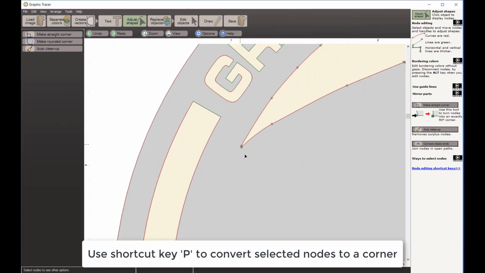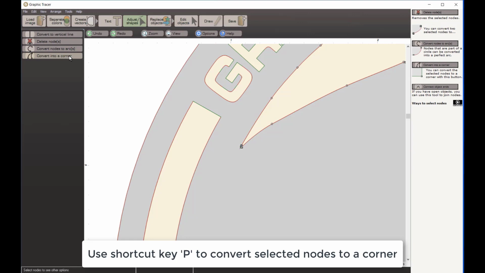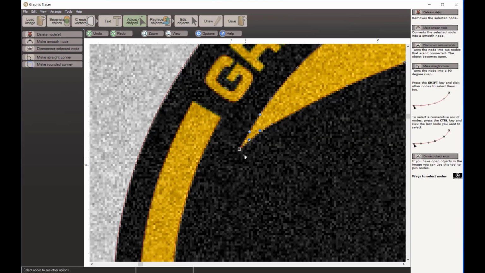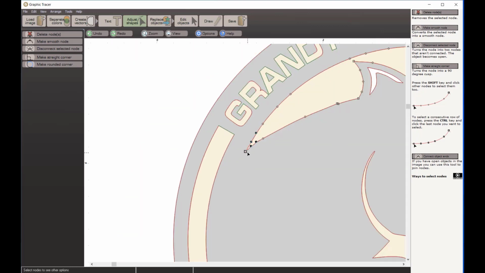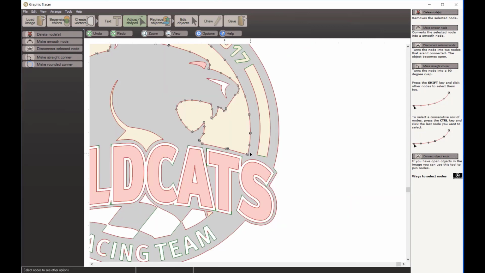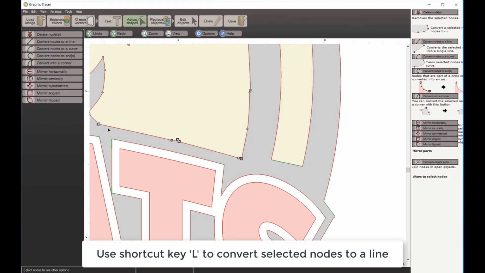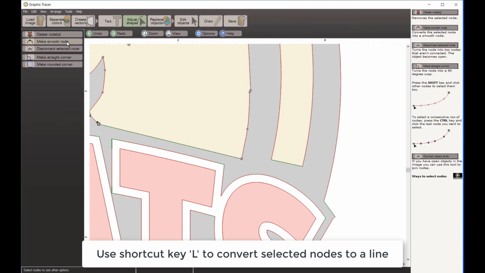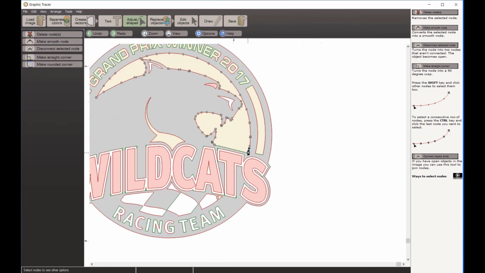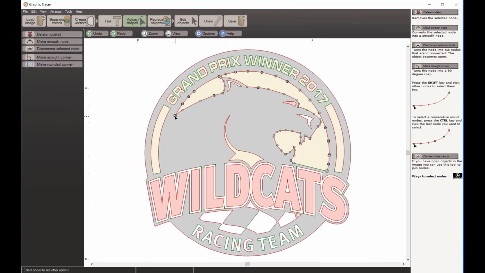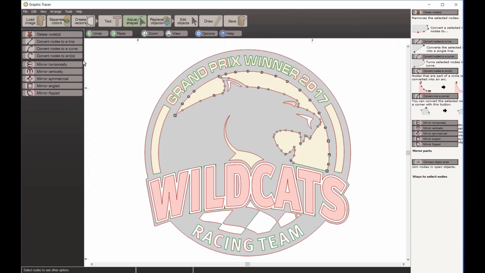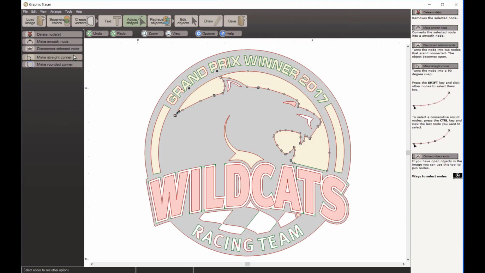I'm going to come over here and select that little corner, and we're going to convert that to a corner. I can hold my space bar down and see my original bitmap in the background. I'm going to take that node and come over to this side, and choose this node right here and come over here, and it selects all the nodes between those points, and I'm going to convert that to a straight line. I'm going to choose that node right there, and hold my control button down, this node over here, and it selects all those nodes on that arc, and I'm going to make a nice arc out of that.